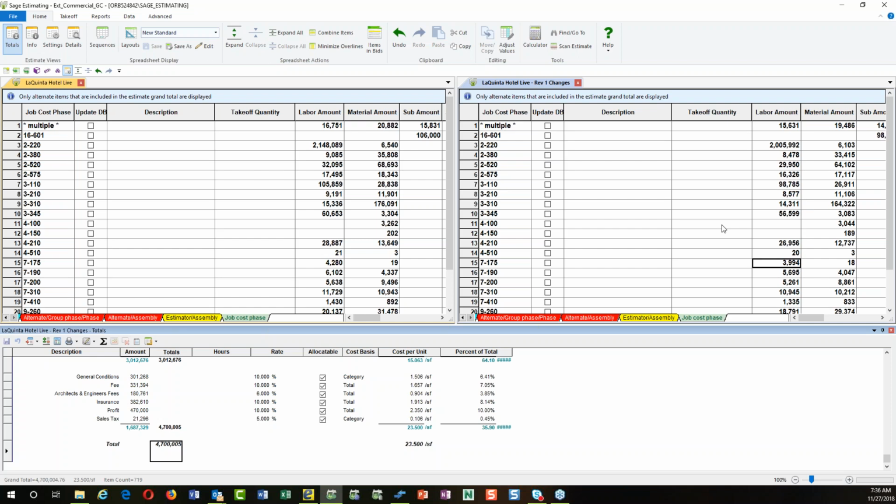So now you can rest at peace, seeing I've got numbers that I don't have to worry about thinking, well, when did I make that change, or who made that change, or whatever. It's all right here in front of you. So with that, I'll go ahead and turn it back over to Michael. And hopefully you saw the flexibility of us being able to make revision changes or changes to your estimate in a lot of different ways.